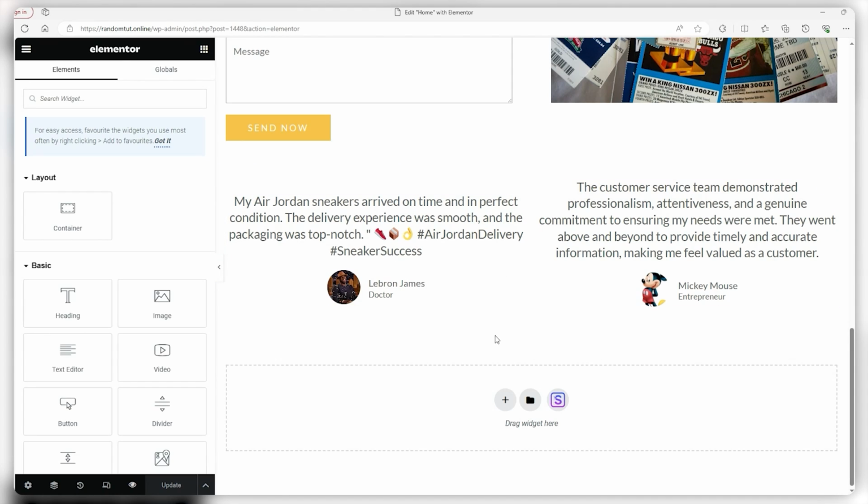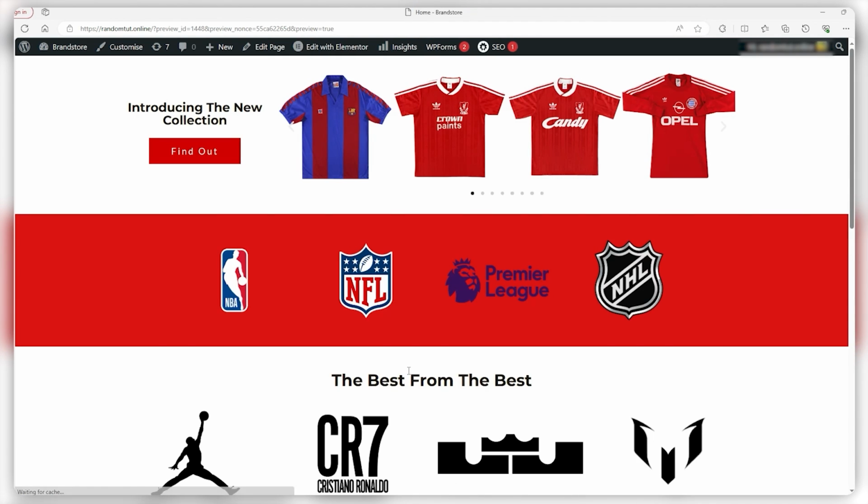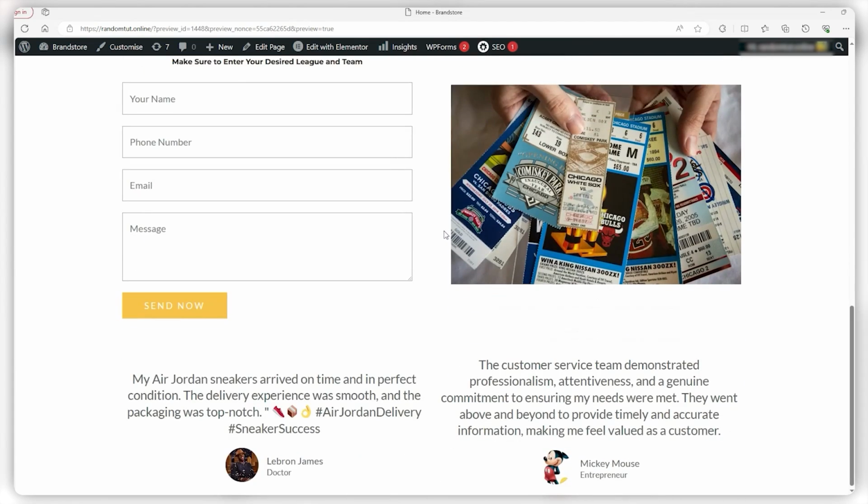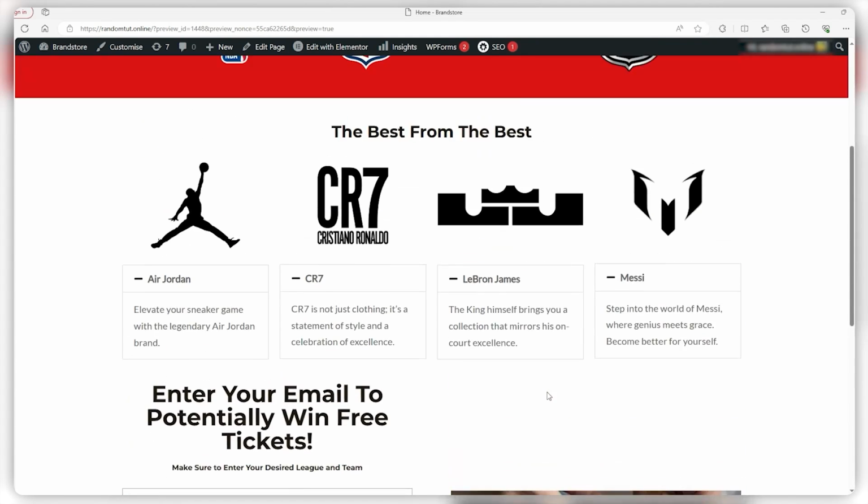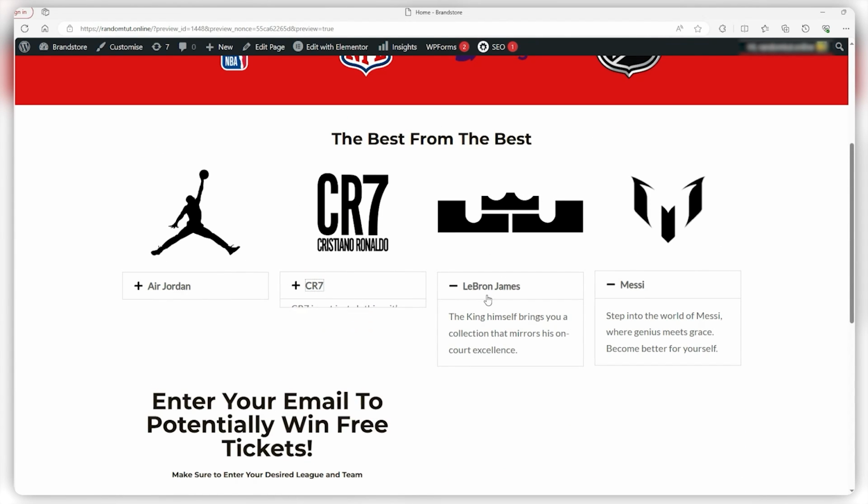Now, before we're able to add our menu at the top and footer at the bottom though, we need to make a page to add to our menu. And what I want you to do now is go to this icon down here labeled as Preview Changes. And this is perfectly placed actually, because now we can see what our site looks like up until now and preview all the changes that we've made. So testimonials, and you'll notice how the accordions are fully functional, which is really cool to see.